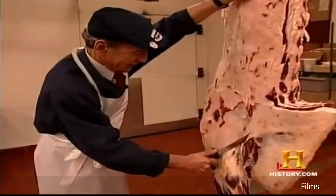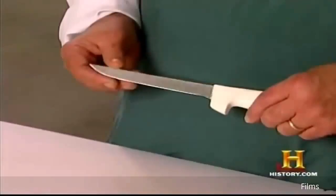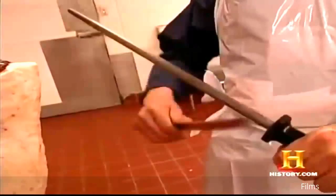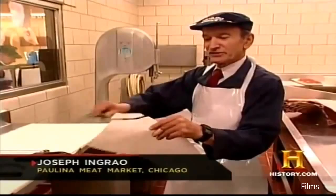For the modern butcher, the knife is still the foundation for every job, and most butchers rely on just a couple of basic knives: the butcher or steak knife and the boning knife. One thing has remained constant since ancient times — the need for a sharp knife. One time-honored method of checking the sharpened edge is the paper test. A sharp knife is very, very important in this business. When your knife can do this, you know you have a real good edge on it.